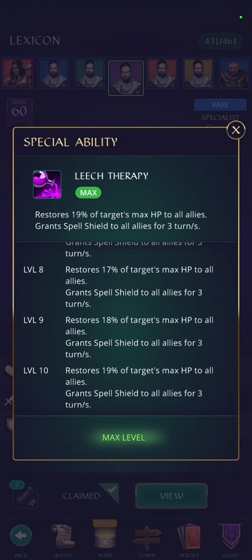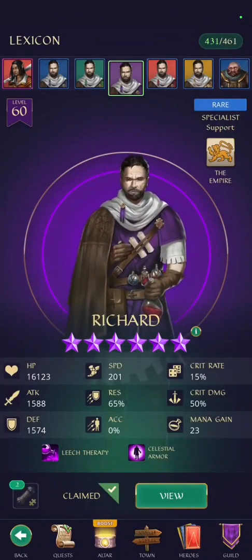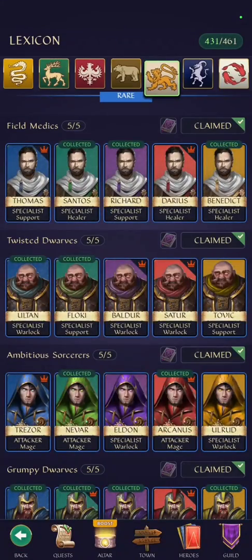And he grants spell shield to all allies for 3 turns. He's really great against Inula defenses because if he goes off and puts a spell shield up, she's not able to sleep anybody. Right. And he's also a healer. 5% decreased damage taken for every positive status affecting him. So he's just a really, really cool hero to have, and I use him everywhere. Yes, he can be very annoying if you're going up against him. Yeah, he's annoying to face on defense, and he's awesome to use on offense. If you don't have one, we recommend building him.